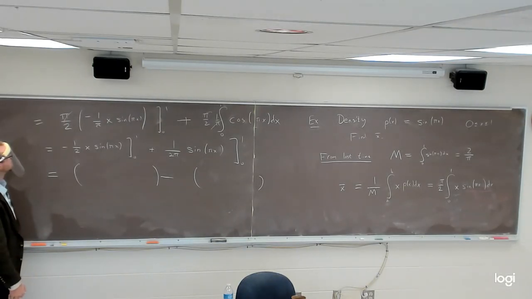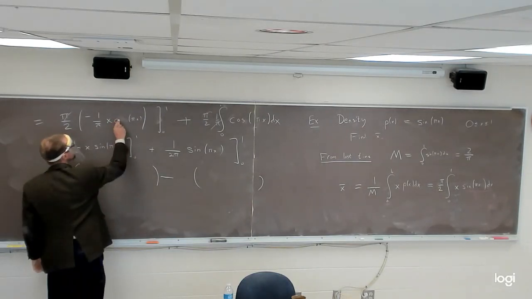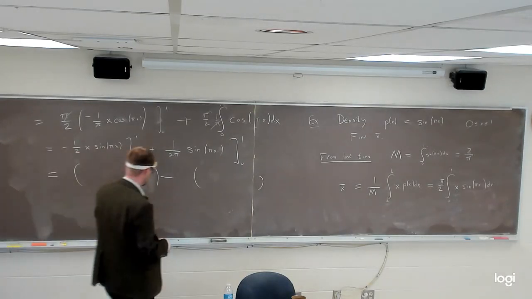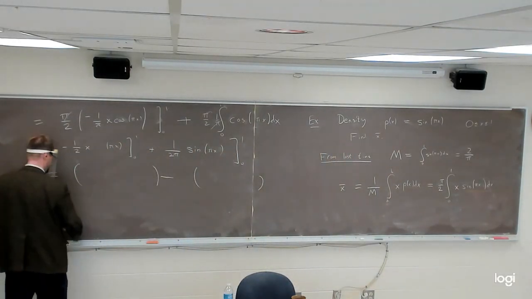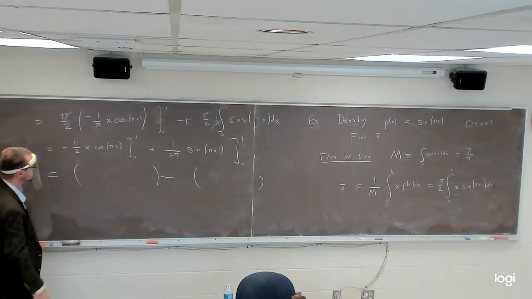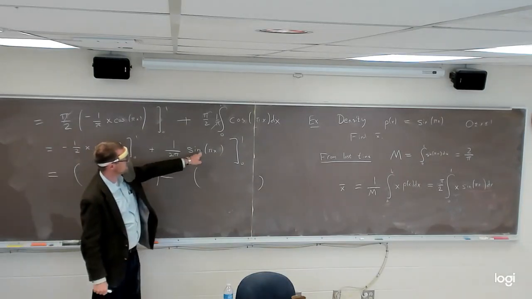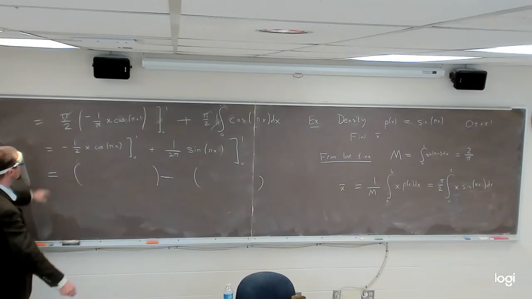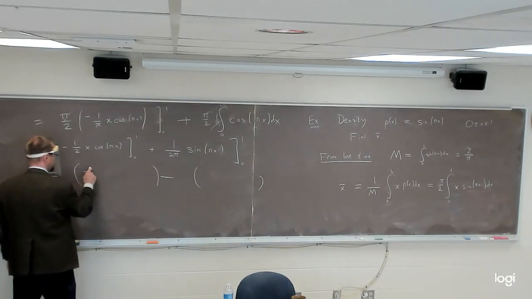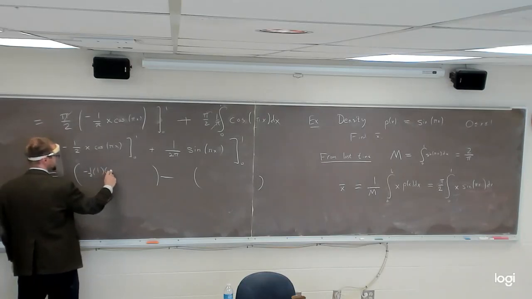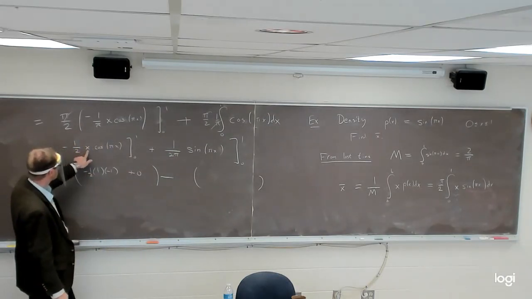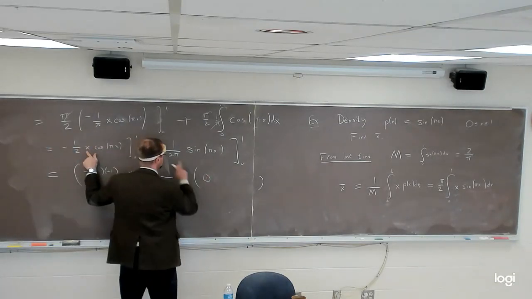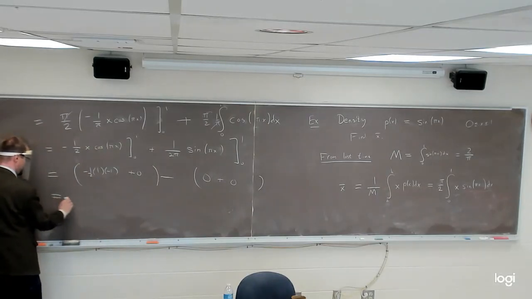This should be a cosine, shouldn't it? Cosine. My v was, I'm having a hard time reading my own red chalk. V was a negative 1 over pi cosine. The sine of pi and the sine of 0 are both 0. So this term actually is just going to die over there. So at 1, I have negative a half times 1 times the cosine of pi, which is negative 1. And if I add this in, I have the sine of pi, which is 0. Evaluating at 0, the cosine is non-zero, but it gets killed by this term. And this is 0, 0. So when the dust settles, it looks like I have a half.